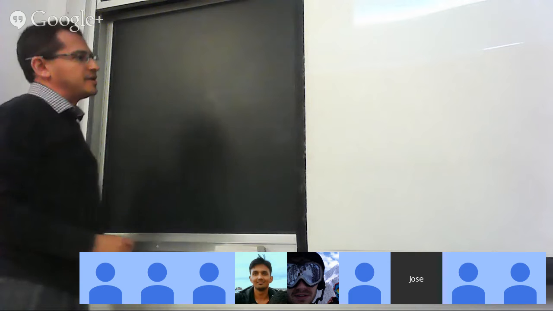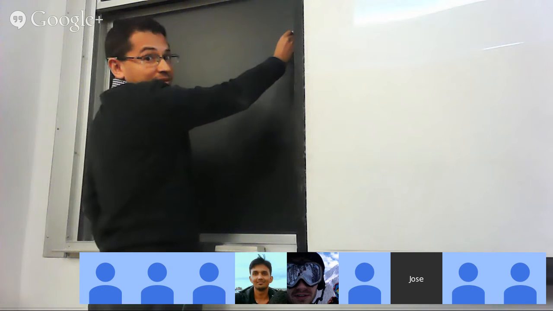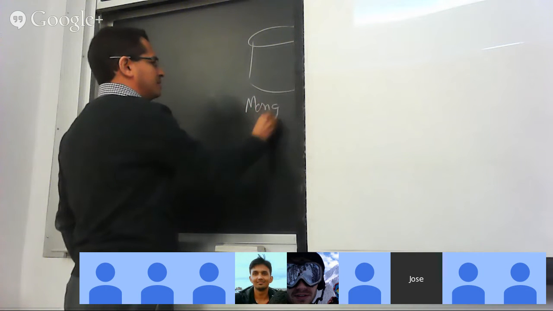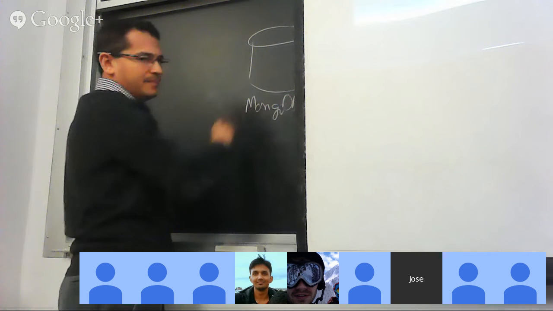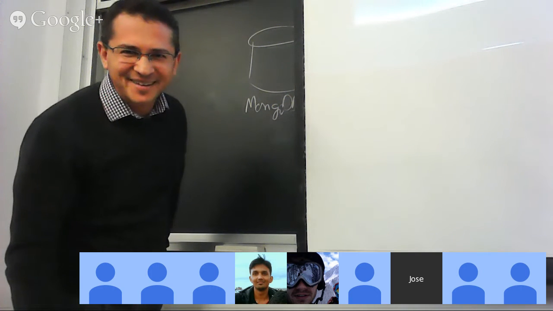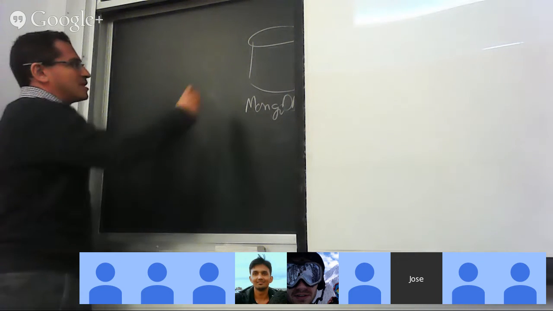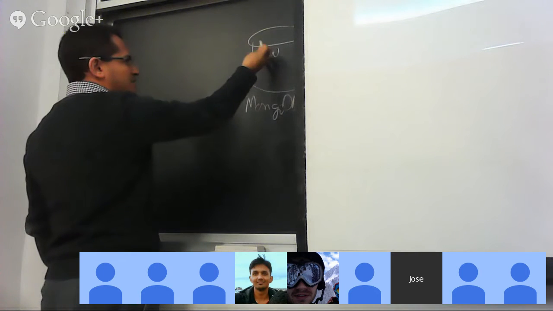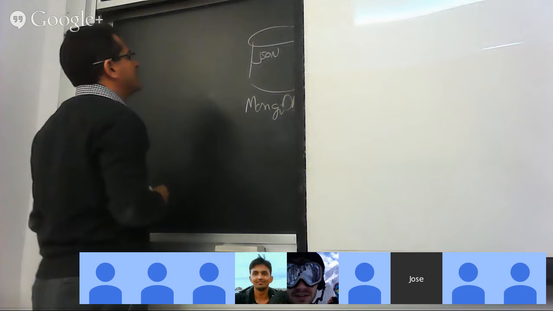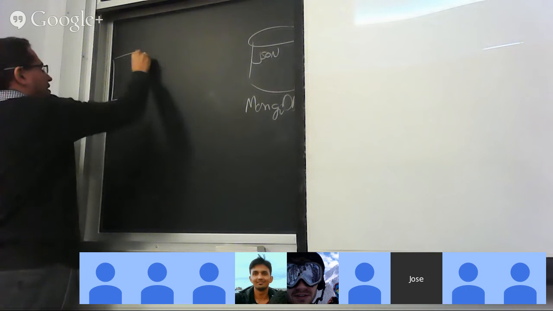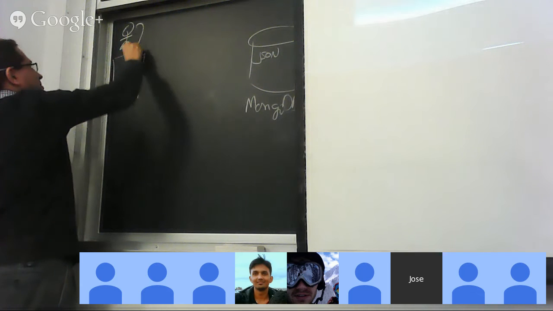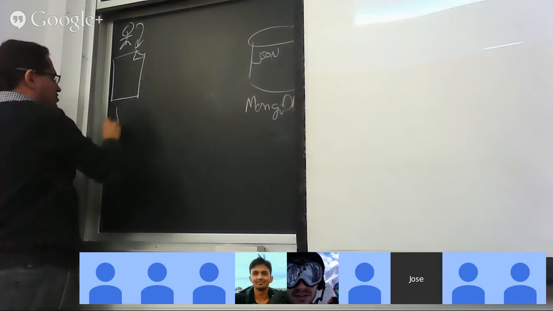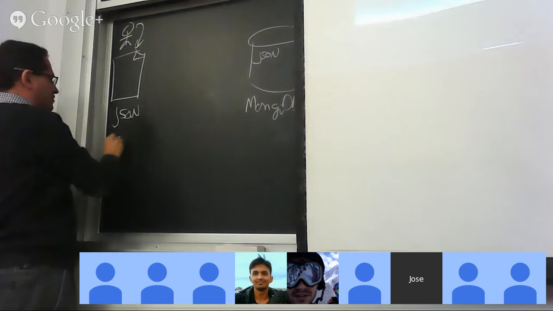So here you have the database, which is not the relational database. In this case, for today, we're going to be using MongoDB. Can you see that? It says MongoDB there. It represents its data as documents, as JSON documents, text documents that are formatted in the JSON format. Here we're going to have the end user interacting with some kind of user interface through a browser that represents its data model, again using JSON and the language JavaScript.